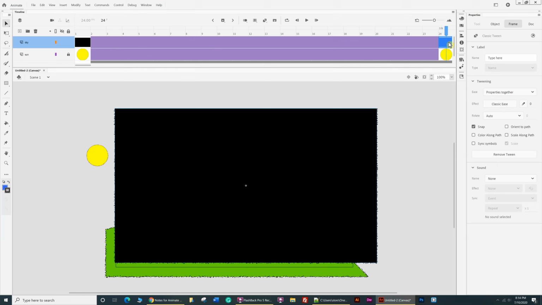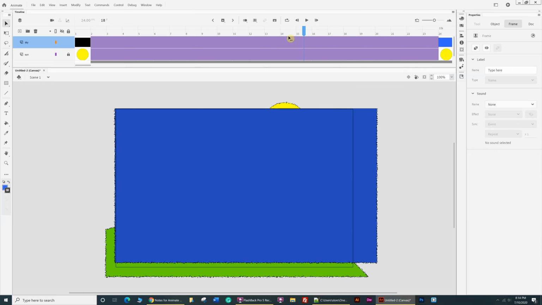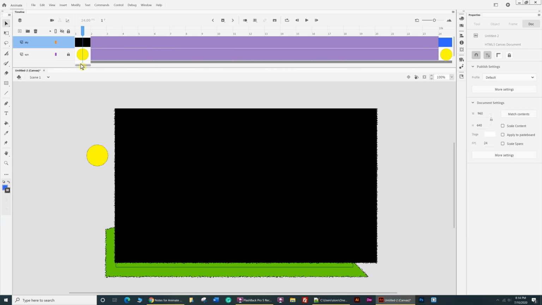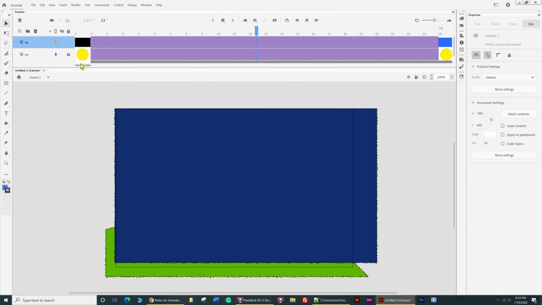And then I'm going to come over here to this keyframe. I'm going to click on this, and there we go. So let's see how it looks. I'm taking that property and it should be changing. Good, so I'm going to hit enter. There, it's getting lighter and lighter and lighter.